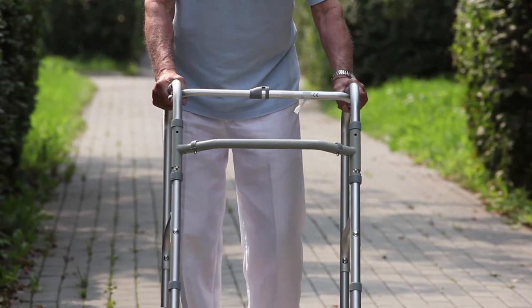So walkers are generally what the older population usually uses, and they don't have the arm strength to work with crutches, and they don't really have the coordination to work with a roller aid, and they might actually fall if they use a roller aid incorrectly. So it's basically good for that kind of population.